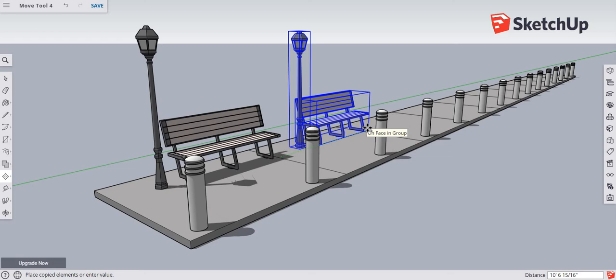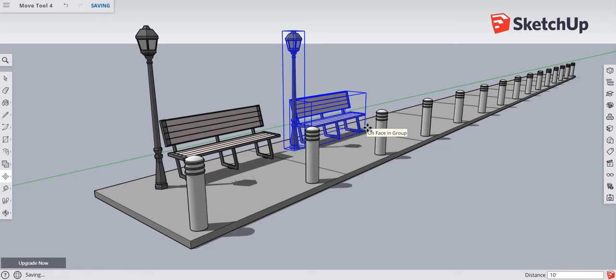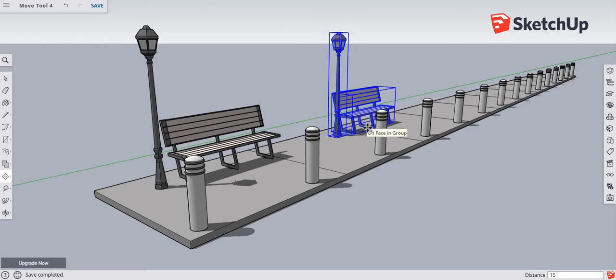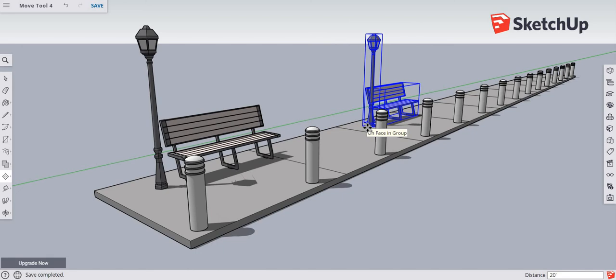Maybe I want to put it, I don't know, 10 feet in that direction. That doesn't really seem like enough. Maybe I'll do 15 feet. I can change it like that. All I'm doing is typing. I'm not moving anything. If you wanted to do 20 feet, you could do that. Then I can repeat that maybe 4 more times, 4x, down the road, and just hit enter, and it will repeat that at equal intervals all the way down.